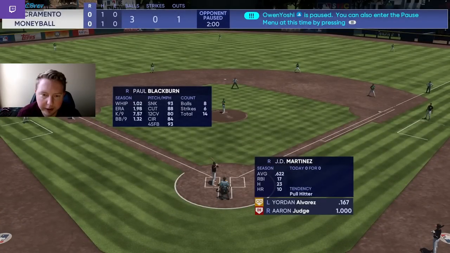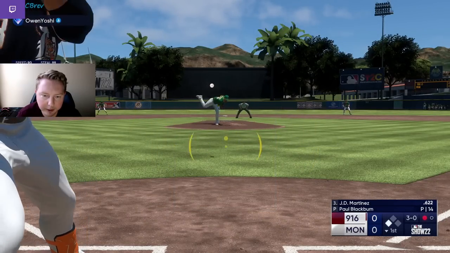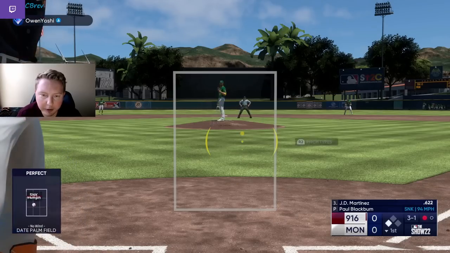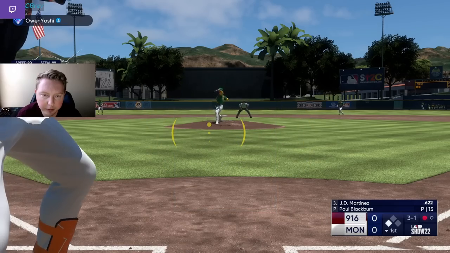He's checking to see who's on deck here. And or warming somebody up. Depends on how bad he wants to win this game. With Jordan on deck, I would imagine he probably doesn't want to walk me if he can help it. So we'll probably look to be aggressive here. 3-1.